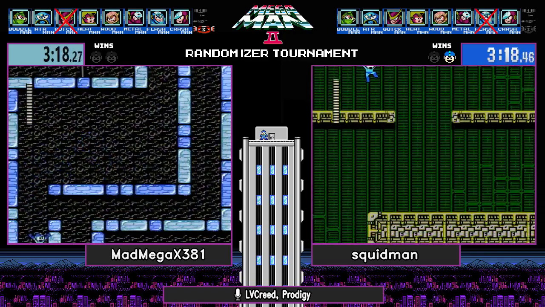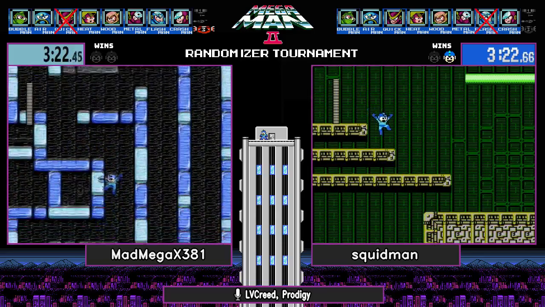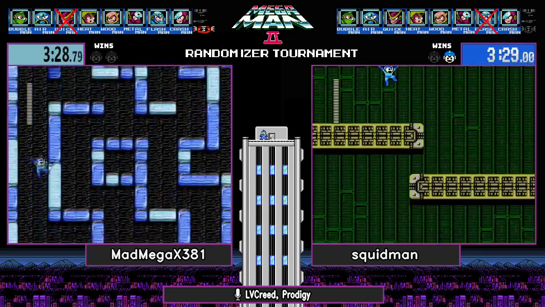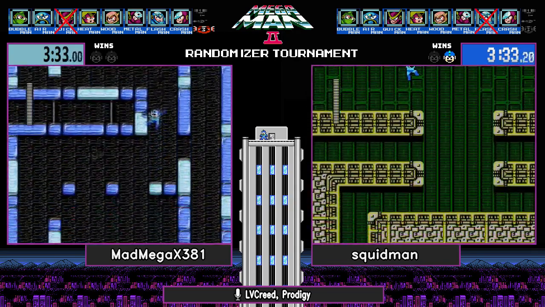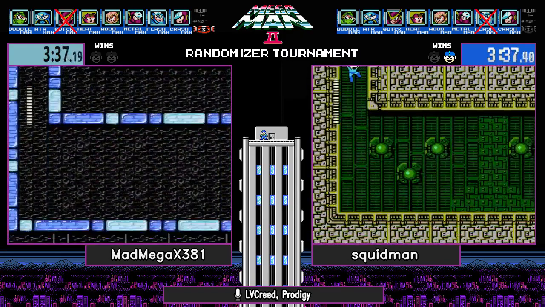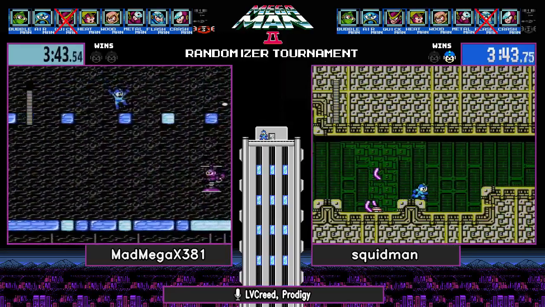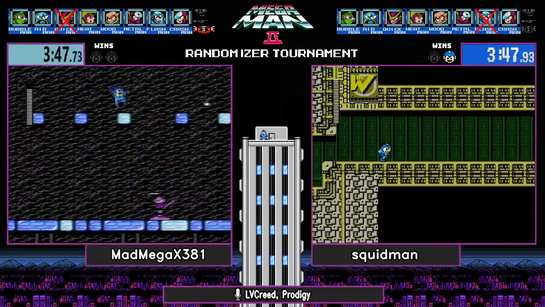So yeah, we got ourselves a role reversal yet again with MadMega doing Flash and Quickman and Squidman. Quickman and Squidman. You know, I'm moving on. We're gonna ignore that statement. Yeah. Meanwhile, I haven't seen if MadMega tested the walls, but I'm gonna assume he did. But I haven't seen if he tested the walls for Buster weakness. Anyway, we'll know in a second.